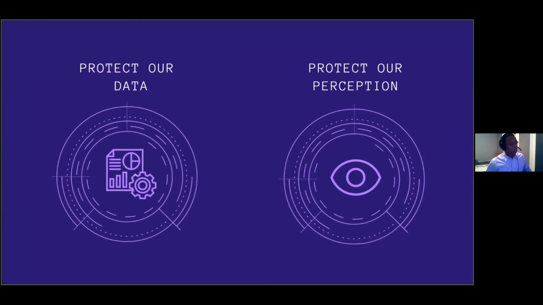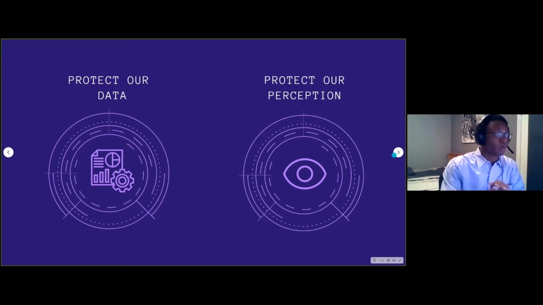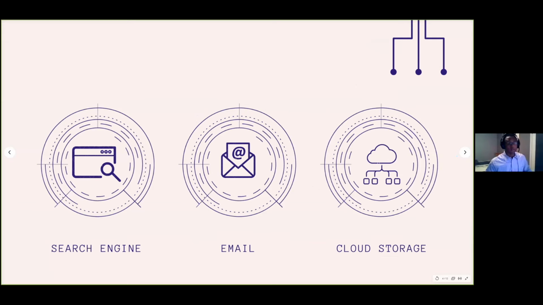So in our endeavor to escape internet peasantry, we have two major goals. The first one being to protect our data, but the second and more profound one being to protect our perceptions. All right. And so in order to do that, we have to ditch these large scale digital platforms entirely, right? We need to create our own platforms, and that's where we come to these three vital services that I believe any internet platform should provide, right?